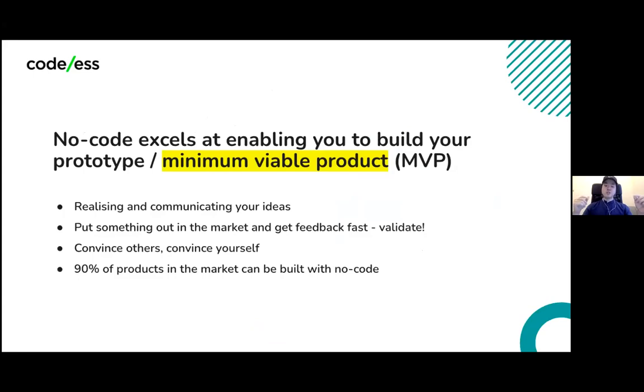So the MVP means a minimum viable product, right? It's the most basic version of your product, of your idea, that you can already start putting out in the market. And why this is important is because typically when you have a great idea, you will try to communicate this idea, be it talking to your friends, your family, or your mom and dad, for example, right? Without a proper prototype, this translation might be lost when you try to disclose your app to them. But with a very simple prototype, you can start communicating your ideas more effectively.